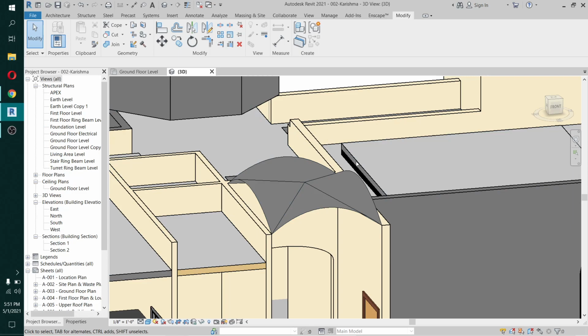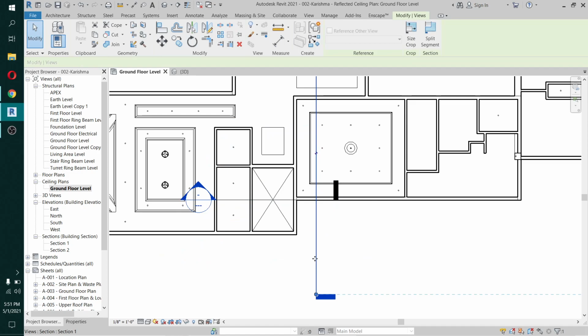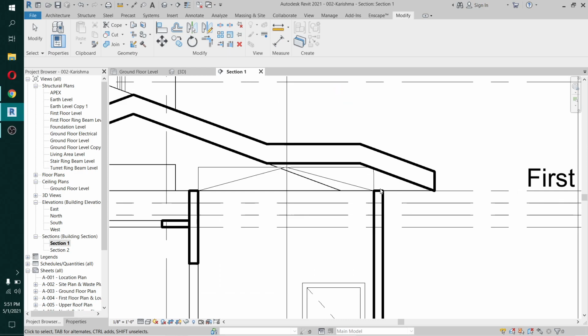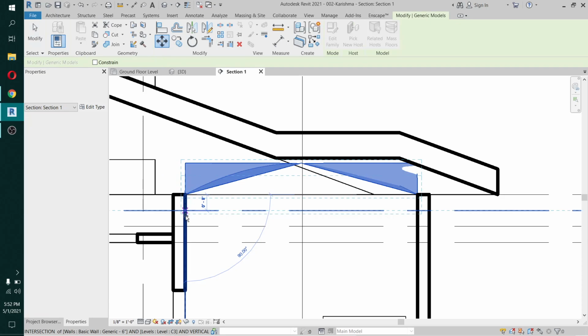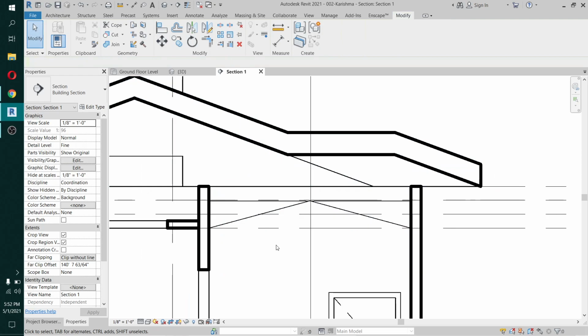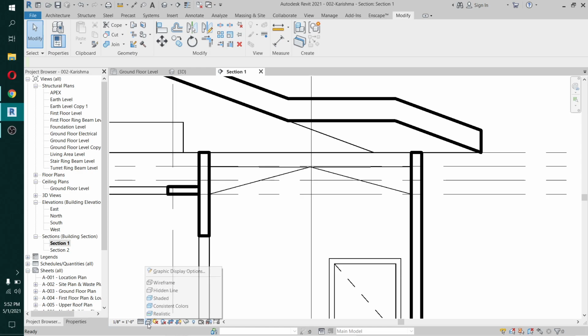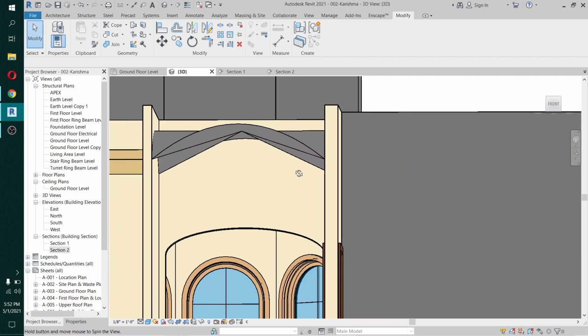Let's go back to our plan view. You cut the section on this side and on this side. That's my section view. So section one, we have, alright, it's not really at the height I want it to be. I wonder if I can move it. I'm gonna bring it to that height, right? So this is my ceiling, micro section there, and my section two. And this is that, that's your barrel. That is it, guys. So I hope this helps you.